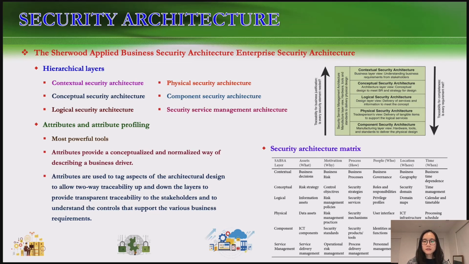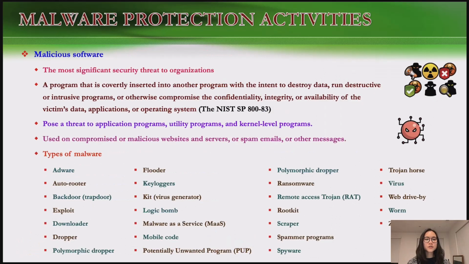Next, let's introduce malware protection activities. The National Institute of Standards and Technology special publication defines malware as a program that is covertly inserted into another program with the intent to destroy data, run destructive and intrusive programs, or otherwise compromise the confidentiality, integrity, and availability of the victim's data, application, or operating systems.